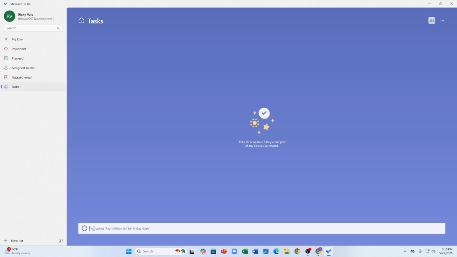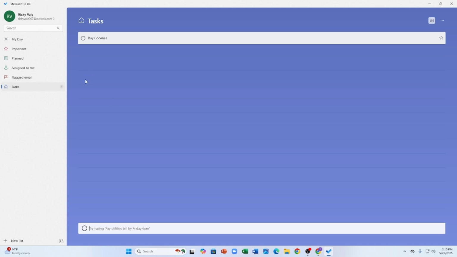After clicking in, you have to press enter or click under the task and give it a name like buy groceries. Then you just press enter or tap the check mark to save it. You'll see it added to your task list, and this is already added to my task list.